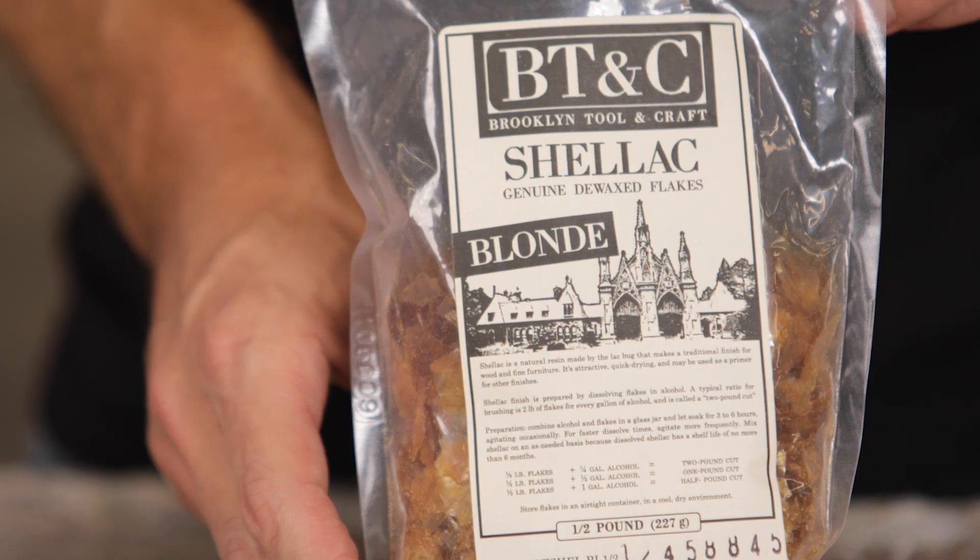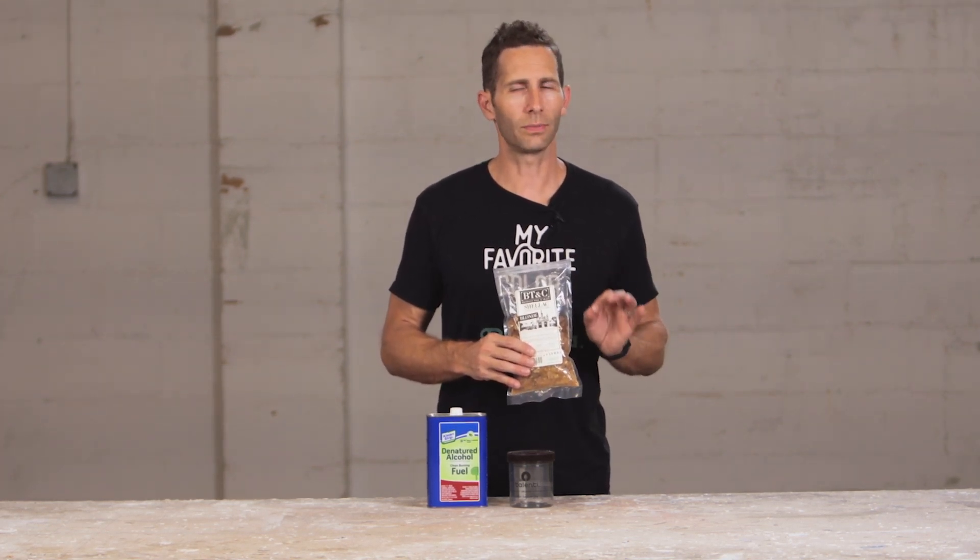You can get different colors: there's blonde shellac, there's amber, there's some darker ones — lots of different variety depending on what kind of color you want in your finish. These are blonde shellac flakes. I prefer this because I'll just get the color I want from my wood choice or my stains, and then I can put on mostly a clear finish. The blonde ones are pretty much clear, almost like a poly acrylic, just with a little bit of warmth and amber to them.